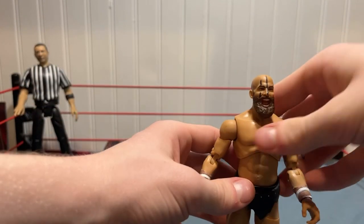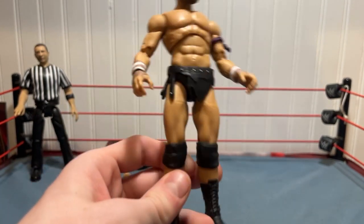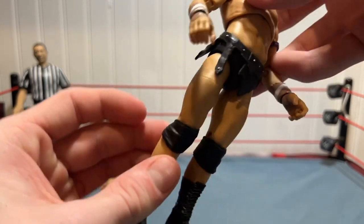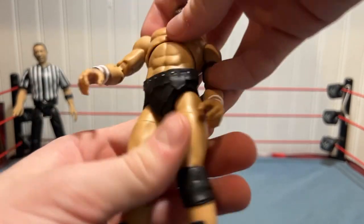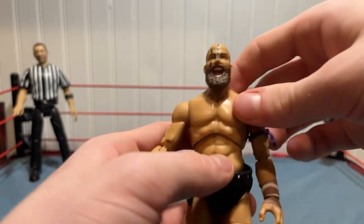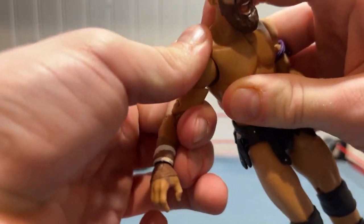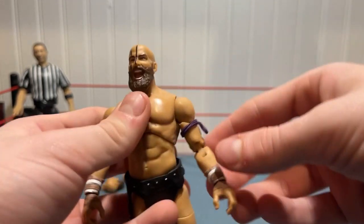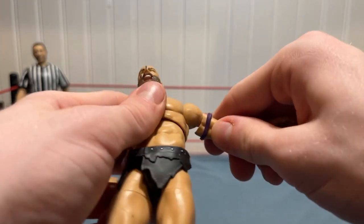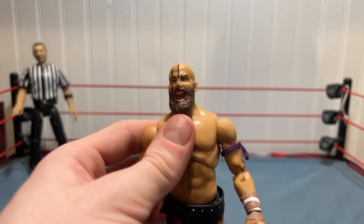The figure itself is really good, but there's one thing that's a real bummer. We got standard AEW feet — nothing too special. The knee pads are very loose, which is weird because they're usually tight on AEW figures. There's also a loose chest piece, and then the big problem: one arm is very stiff and can't really move at the shoulder, while the other one just pops right off. It popped off before I even opened the figure. Very, very loose — I don't know how to fix that, but I'm going to try and google it.